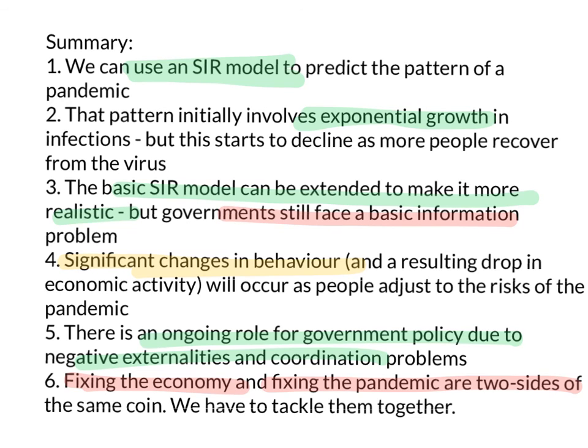It also means that we shouldn't be saying, well, the cost of a lockdown is a reduction in economic activity. No, the cost of a lockdown is the extra reduction in economic activity on top of what will occur anyway, possibly only an extra 10%. And secondly, we've got to be really wary about saying, well, let's just get rid of a lockdown and the economy will bounce back. Because again, the lockdown's only 10% of the problem. The other 90% potentially is due to the fact that people are scared and they change their behaviour. And if we don't remember that, we will simply design the wrong policies.